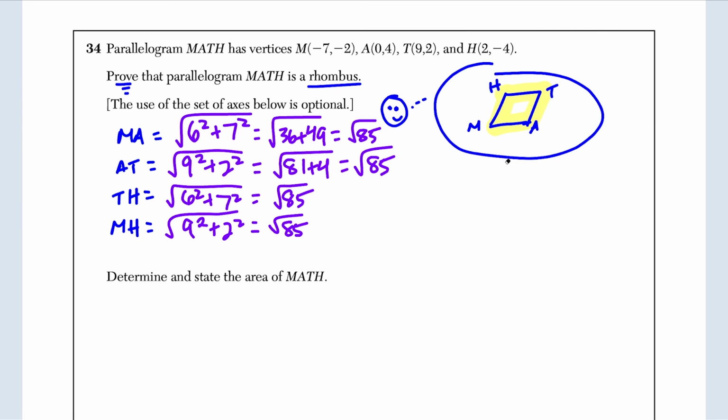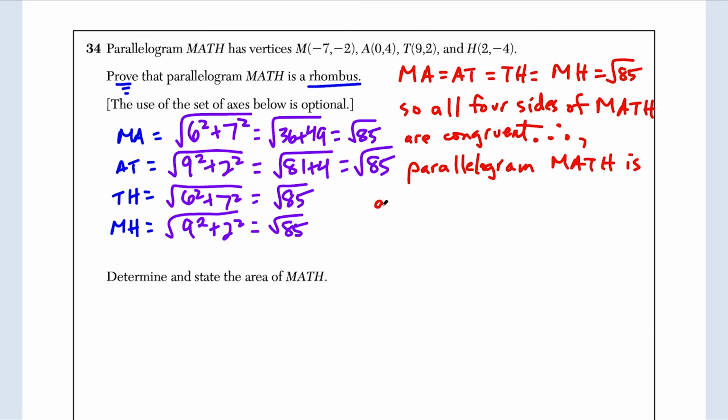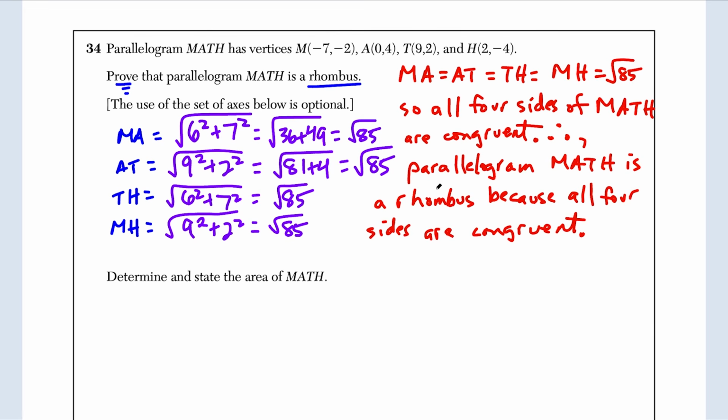So now we just have to write out our proof sentence here. Notice all 4 sides are equal in measure, so that makes all 4 sides congruent. So MATH is a rhombus because it has 4 congruent sides. Now, once again, to prove that this parallelogram is a rhombus, we just have to establish here that all 4 sides are congruent, and then that's enough to say that this is a rhombus. And one other thing here, this notation, the 3 dots in this triangular form here mean therefore, and that's just a nice way to abbreviate when you're writing proofs.